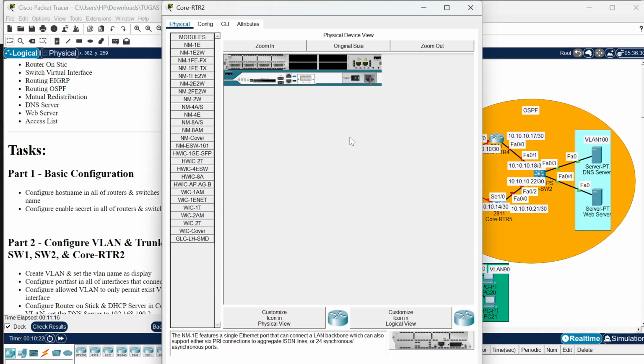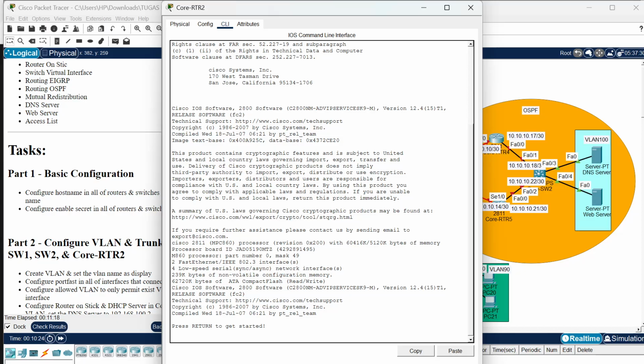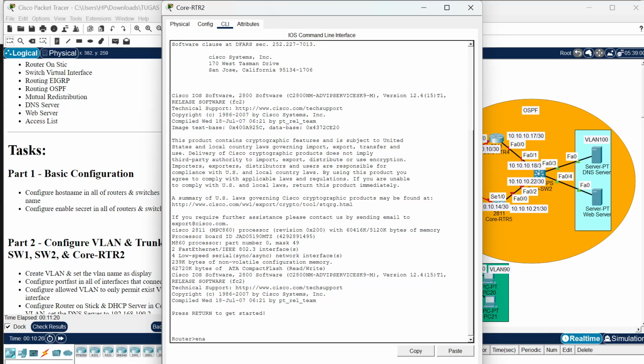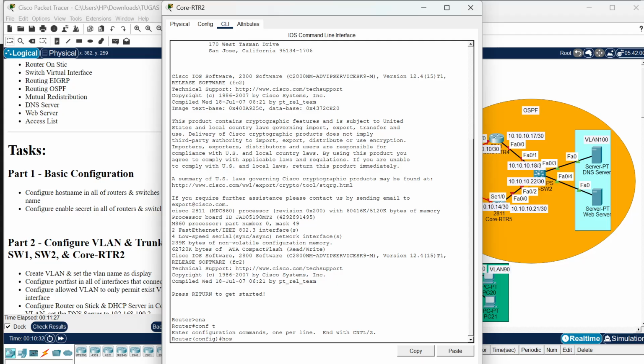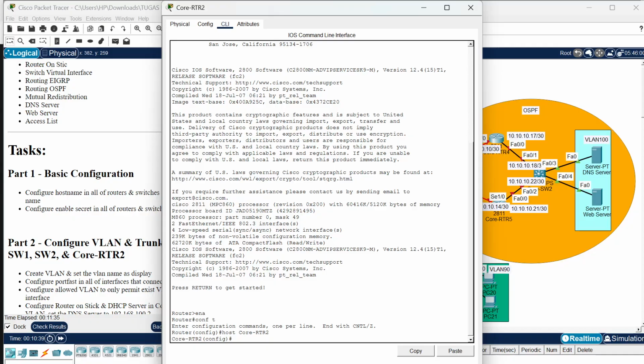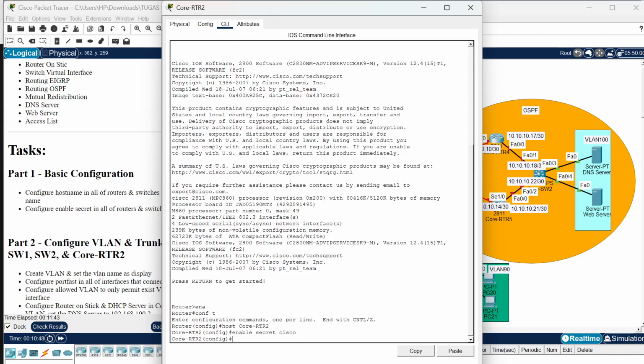And we move to router 2. Enable, configure terminal, hostname core router 2, enable secret Cisco. Okay.